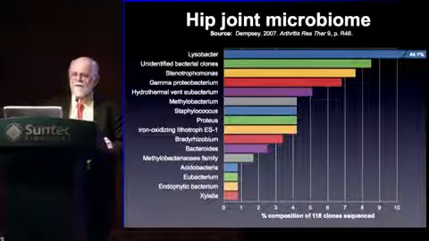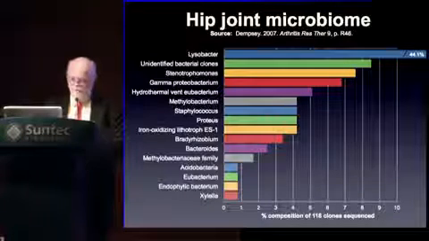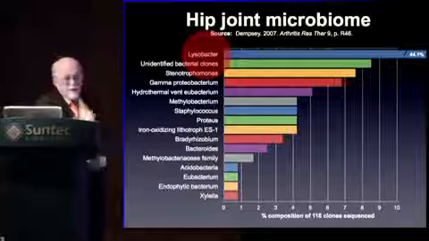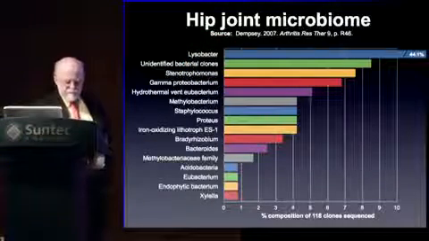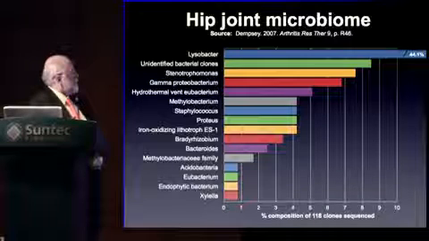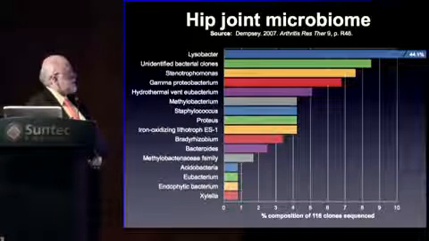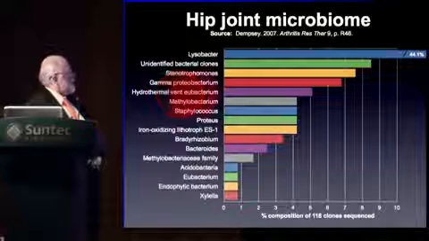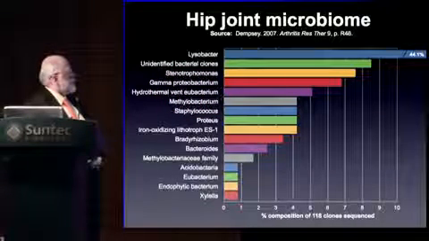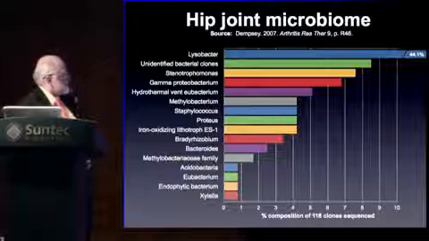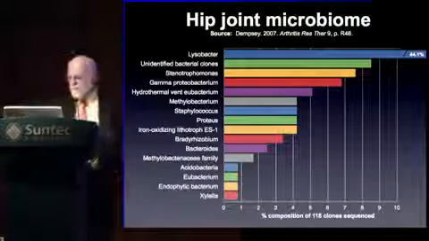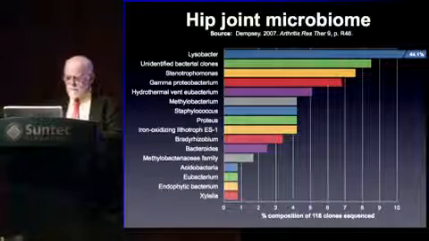microbiome from a hip joint, and what you've got from this hip joint was primarily Lysobacter. Lysobacter is commonly found in, for example, biofilms, and Proteobacterium, Methylobacterium. But look here, hydrothermal vent Eubacterium, a eubacteria that was found previously in hydrothermal vents at the bottom of the ocean, with a higher frequency than Staphylococcus. Fascinating what the microbiome means.